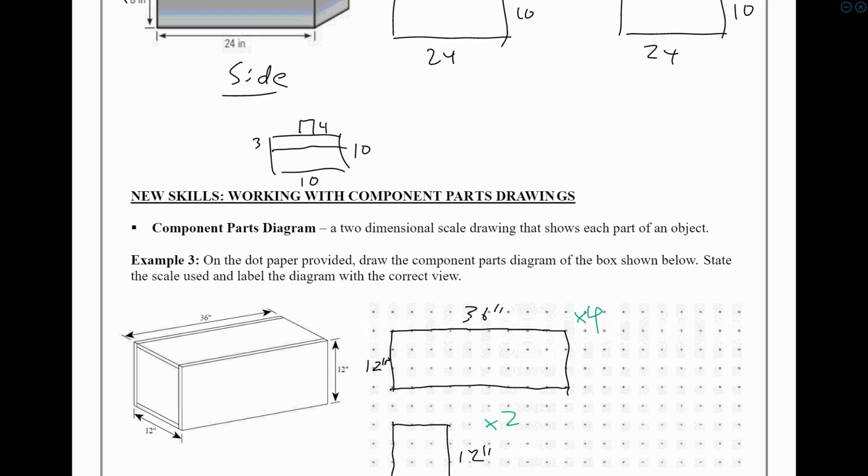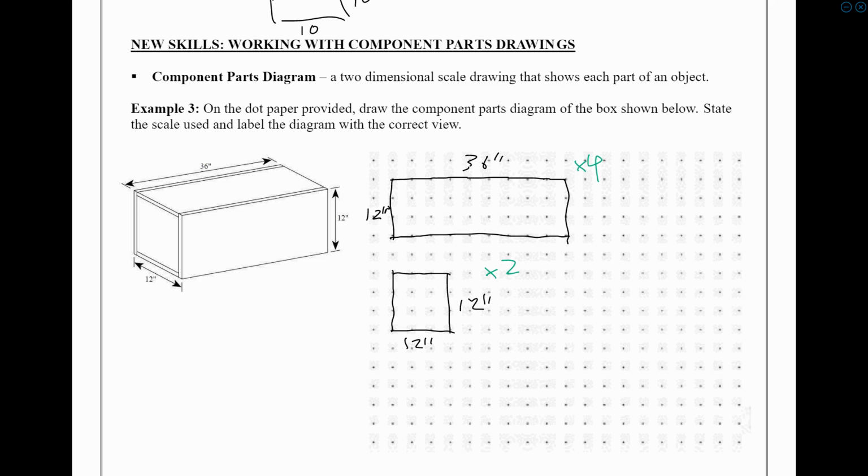The way that I drew this one out was, it's 4 12 by 36 rectangles and 2 12 by 12 squares. And that's all a component part drawing is trying to do. This is obviously a really simple one, but maybe you've seen these before, where you get the instructions and it's showing you 1 of this, plus 1 of this. If anyone's into Lego or used to be into Lego, Lego will always show that too. It shows all these pieces together, and then it walks you through how you take the components and make up the whole. So that's what a component parts drawing is trying to do: break it into the pieces that make it up to show how it came about.